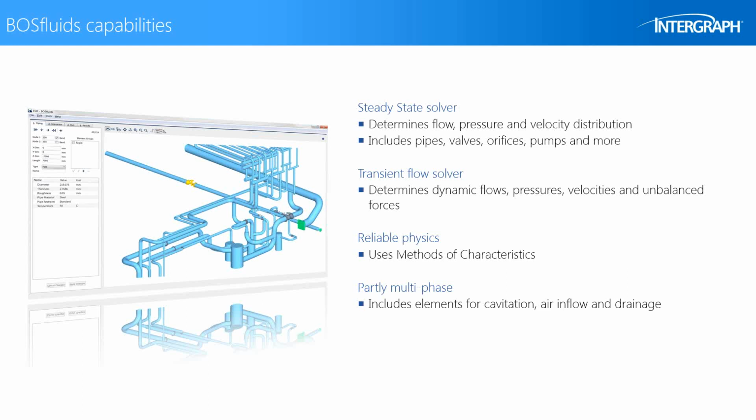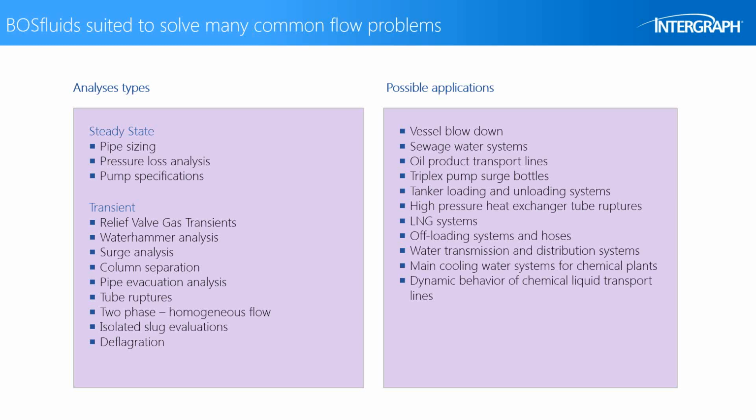The solver is based on a reliable method of characteristics, so it's reliable physics, and also included is a part multi-phase analysis capability as well, which includes elements for things such as cavitation and air inflow into the piping system, and also outflow for drainage. So BOSfluids, with these capabilities, is suited to many common flow problems.